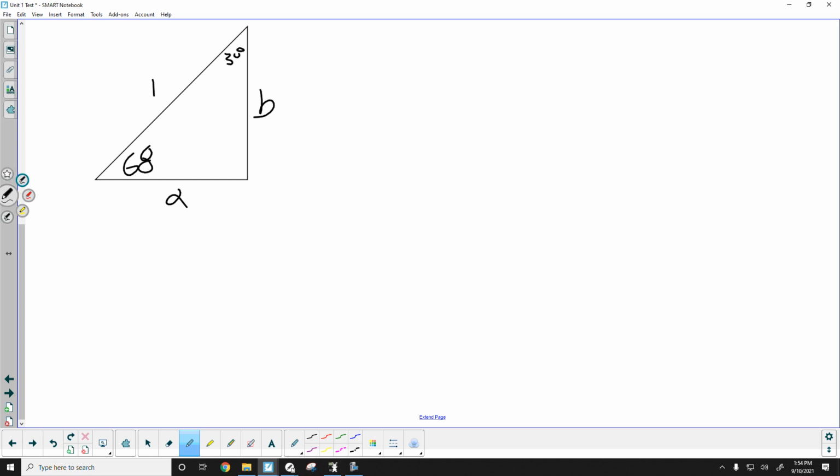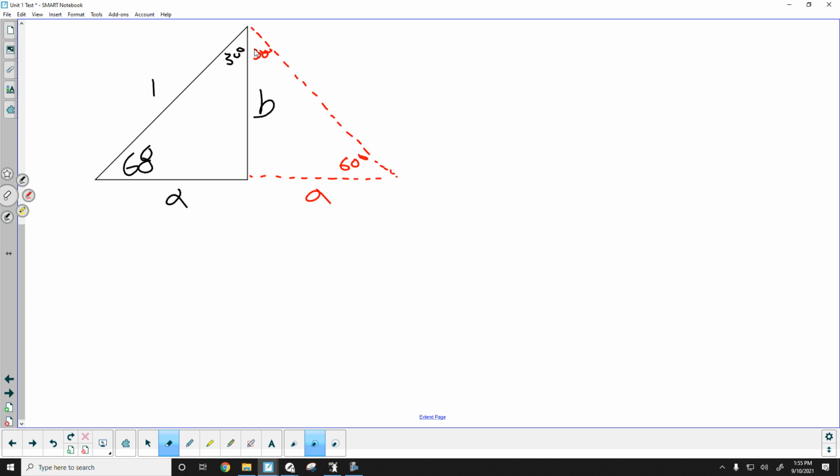Now, for the purposes of getting the values that I'm looking for, I'm going to put another triangle that's the exact same triangle, just reflected over the leg B. And I get this is A. Okay. Now, when I did that reflection, what is created if you combine both triangles? A bigger triangle. What kind of triangle? An equilateral triangle. What you were saying earlier. This must be 60 degrees here. This must be 30 degrees here.